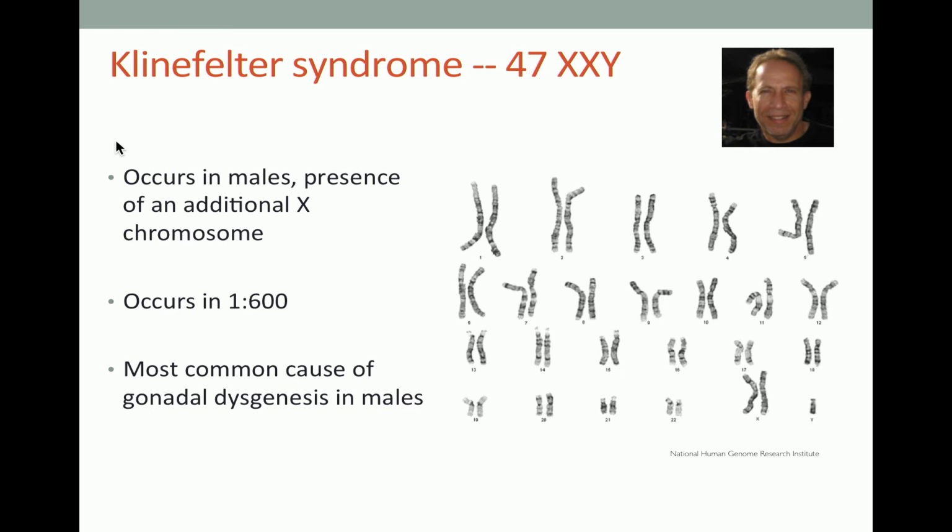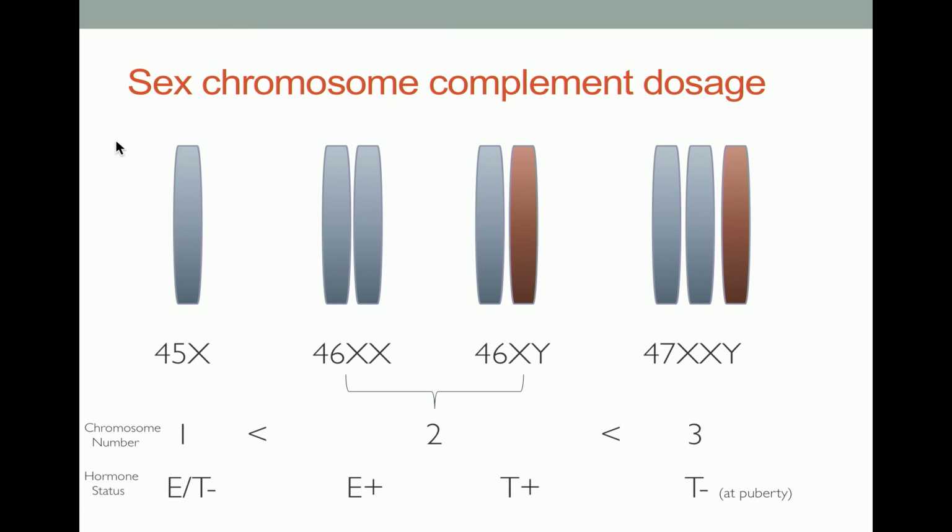The opposite sex chromosome aneuploidy that we're looking at is something called Klinefelter syndrome. So this, again, is one of the most common genetic disorders in males. It's 1 in 600, and in this instance, rather than having one X chromosome, you have two in addition to the Y chromosome. And again, this is the most common cause of primary hypogonadism in males and adults. In this instance, the low testosterone emerges later, though. While in Turner syndrome it happens earlier in life, in Klinefelter males, it occurs at puberty.